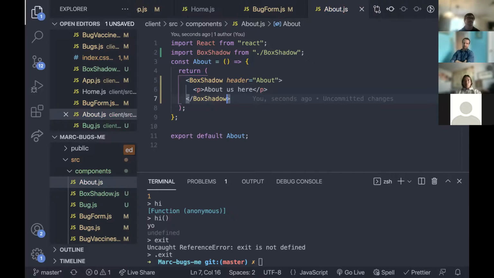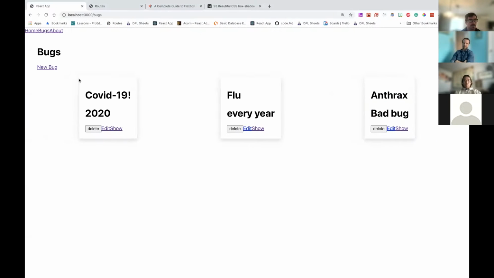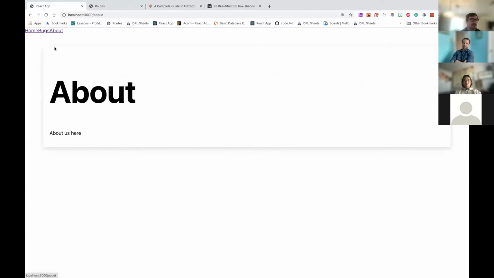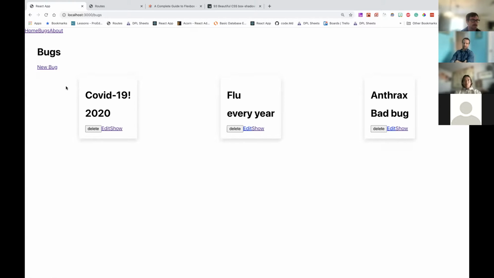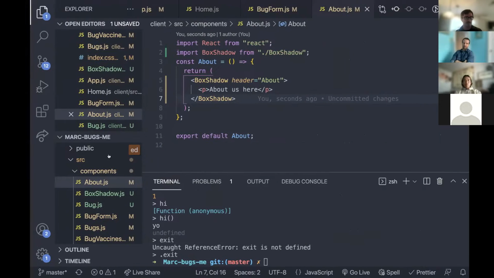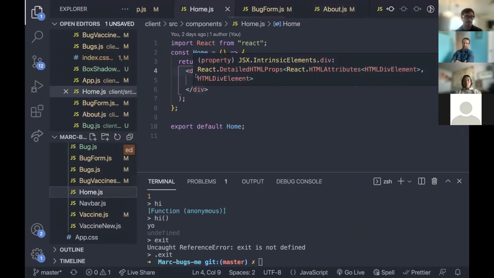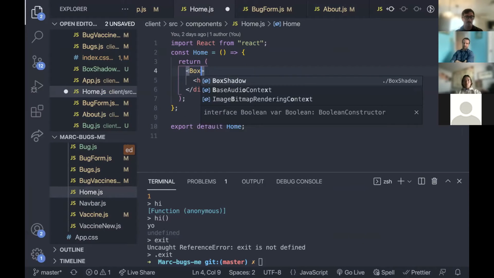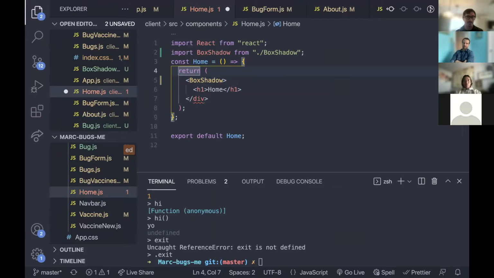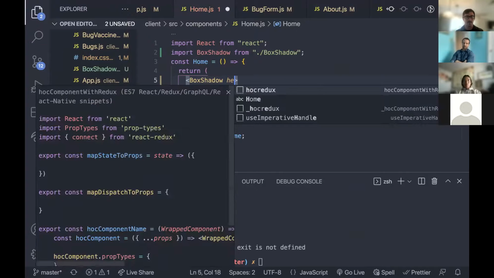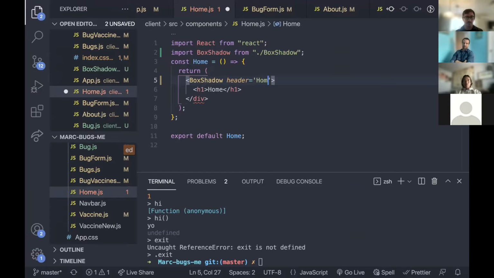Now my about page has that box shadow. It has that huge header. And then likewise, do the same thing with my home. Box shadow header equals home.